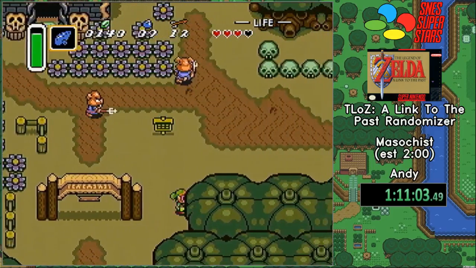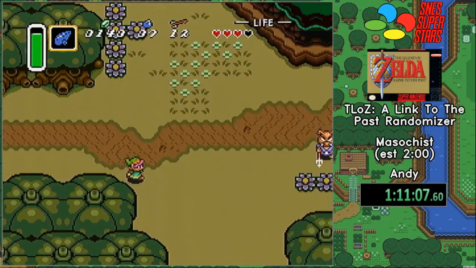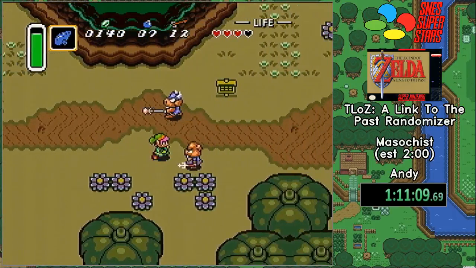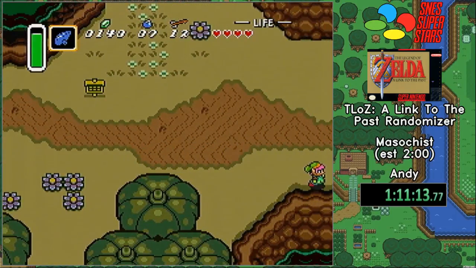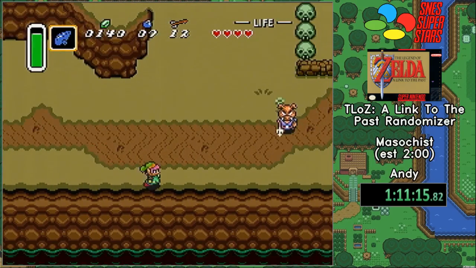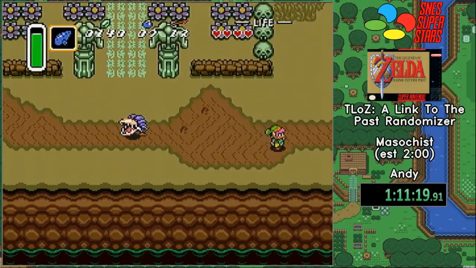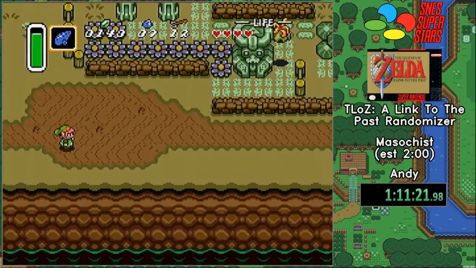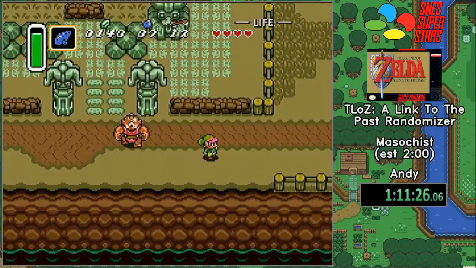It's a possibility. So, items that I'm still looking for. I know where the hammer is. I would like the lamp. The lamp will make Ganon a lot easier. Hookshot, because I have to do swamp at some point. Boots, because I need boots to get a hammer. And Quake.